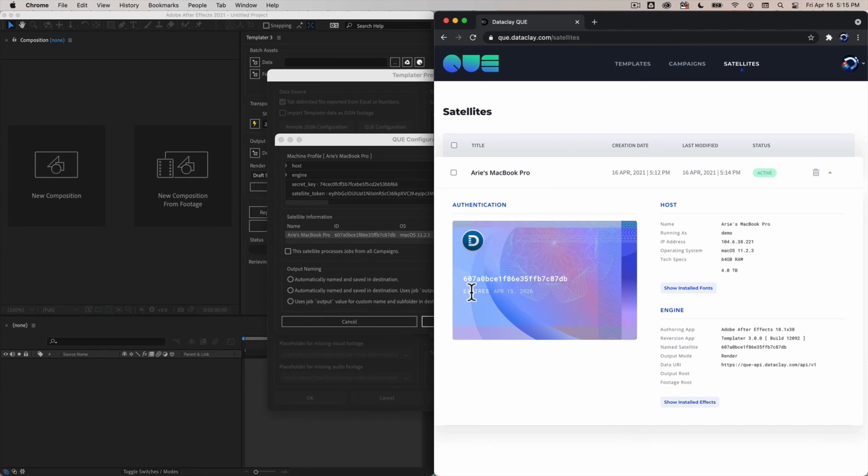And this token, we've decided to make it a long-lived token, and it's going to expire 5 years from the date that it was authorized. So you don't really have to worry about whether or not the machine is authorized or not to get to your Q satellite. All right, we can see some information about the host and see some information about the rendering and reversioning engine that is installed on the machine. So that's effectively how you create a satellite.